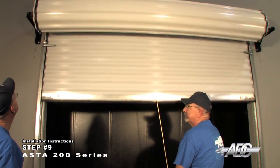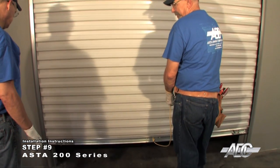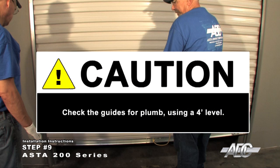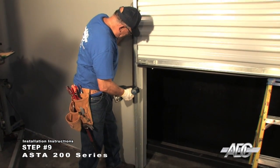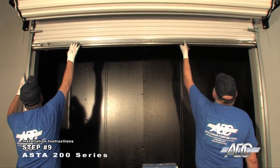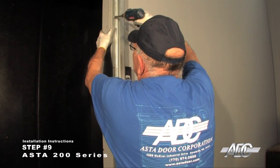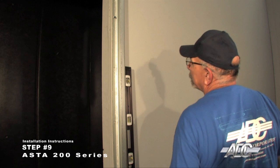Lower the curtain into the guides, slowly maintaining the proper clearance, and stop 6 inches above the floor. Check the guides for plumb using a 4-foot level. Install the bottom fasteners. Raise the door curtain and install the remaining fasteners. The fasteners should be located approximately every 24 inches, starting 6 inches from the finished floor.